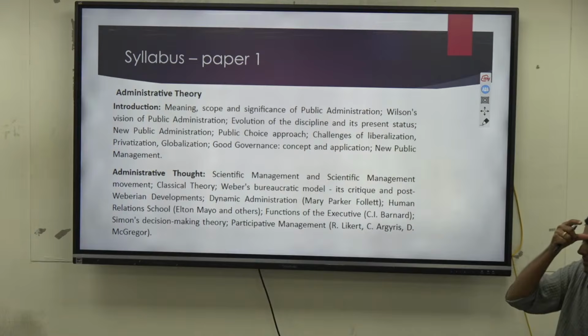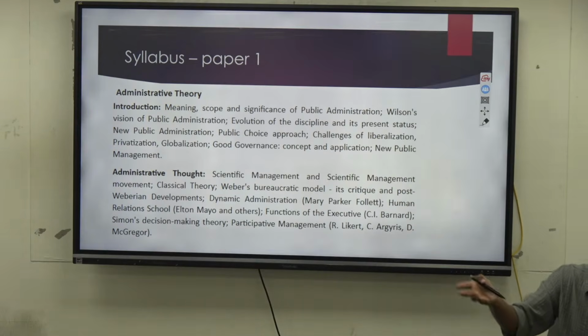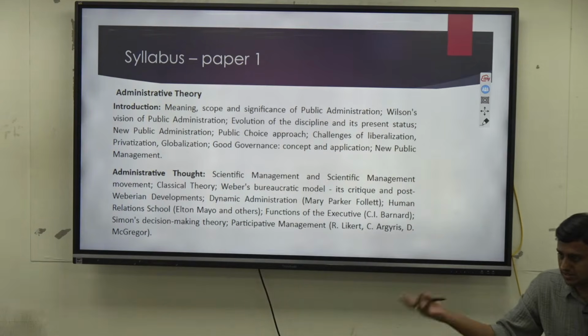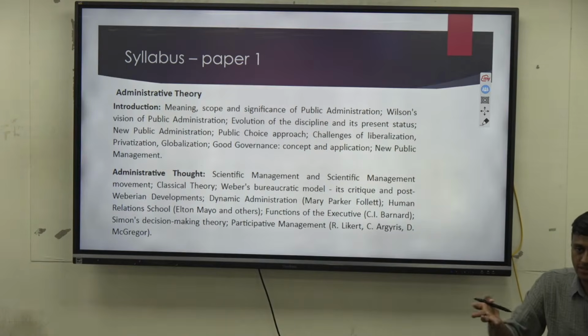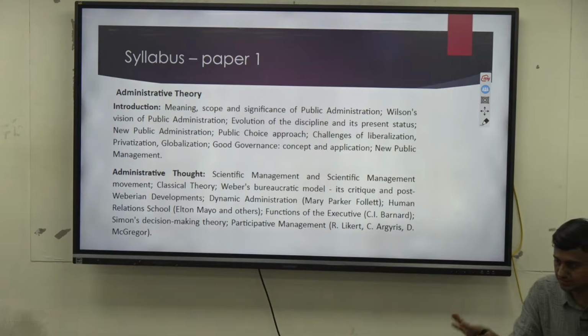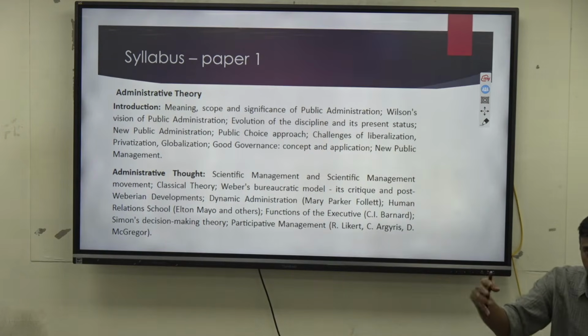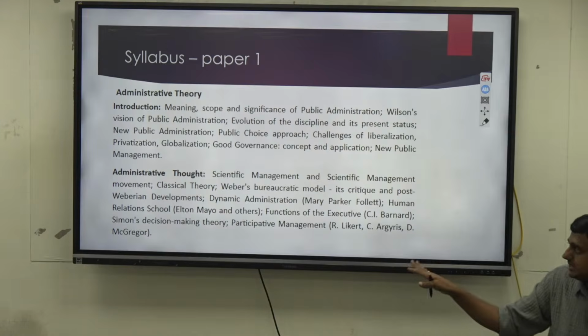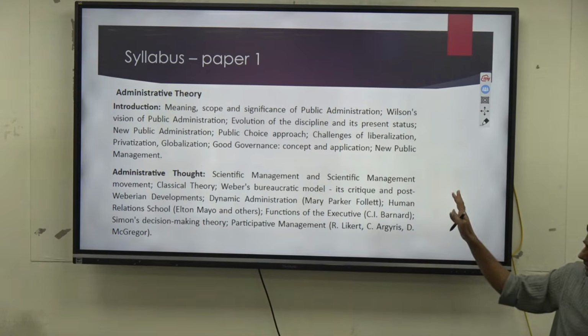And so largely we have thinkers like classical thinkers. Woodrow Wilson is the father of public administration. Then you have classical thinkers. Then, if you have heard of a person called Max Weber, he's called the father of bureaucracy theory itself. Remember, we keep using a word called bureaucracy. He has given the detailed theories about it. All that is your paper one.